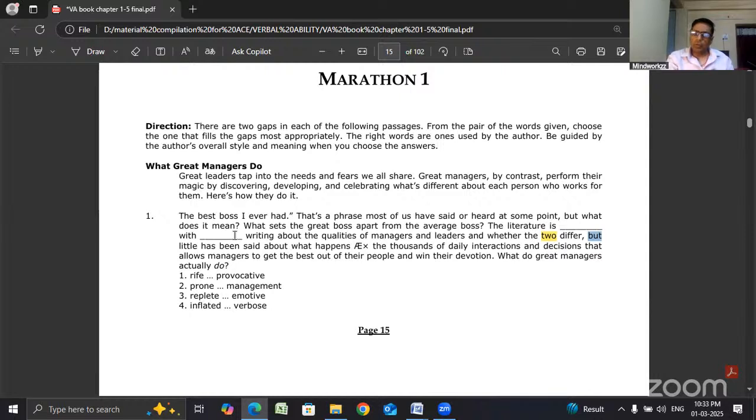So I've given you, you can eliminate two options very clearly. Option number 2 can be eliminated. Option number 4 can be eliminated very easily. Only 1 and 3 are the real options that you need to work upon. So now tell me, which option do you think is the correct one?